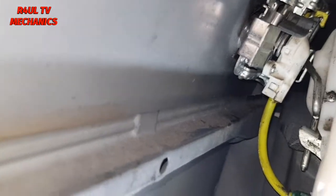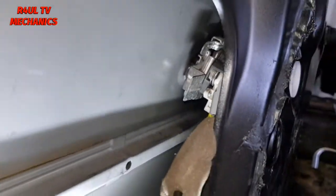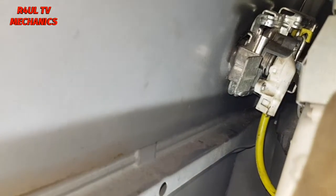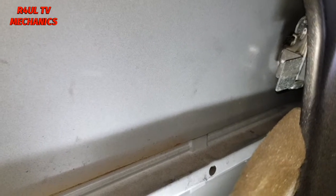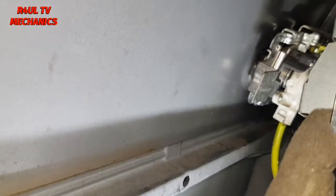And then we can go ahead and take all the cables. There's like a little cable there, so we're gonna take that Allen key off, see if we can make it out. You can't really see it, I can't really show you guys, but there is an Allen key on the other side, just about there, on the other side of that. We're gonna get an Allen key, little extension ratchet. I'm gonna take that off.